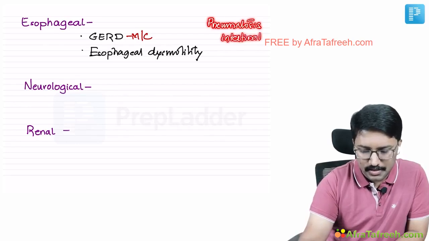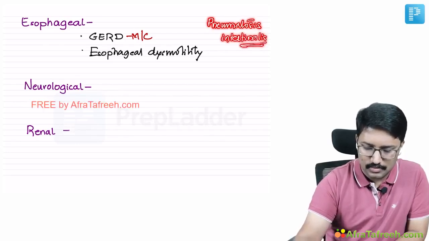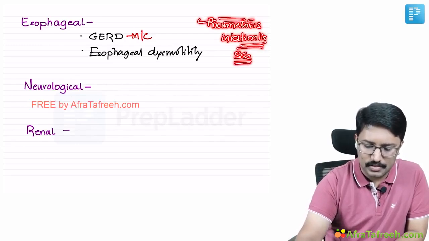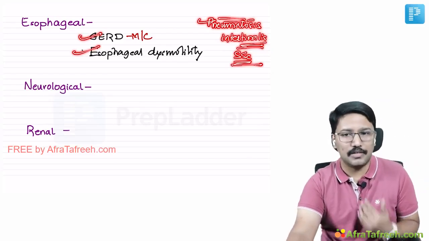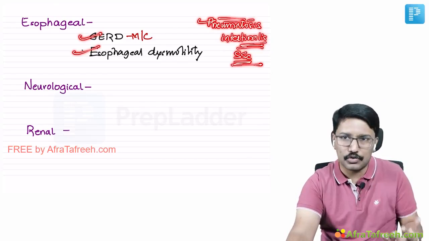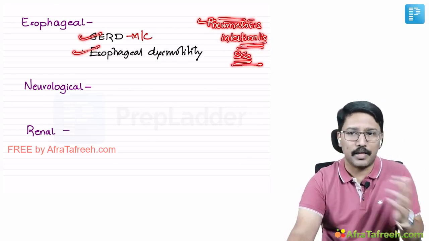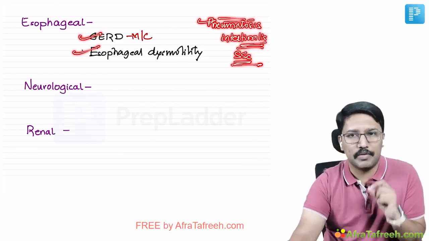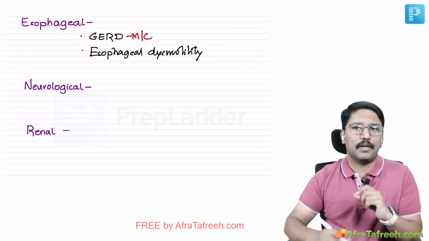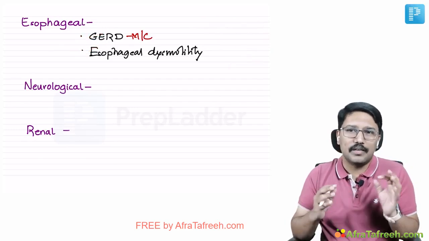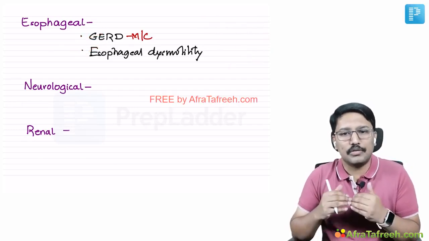One more feature shared by systemic sclerosis. This can also occur in patients with systemic sclerosis. So these are the three important GIT manifestations: GERD and esophageal dysmotility with respect to the esophagus, which is the most commonly affected part of the GIT. And if you go further down, the intestines may be affected in the form of pneumatosis intestinalis. Clear? Okay.